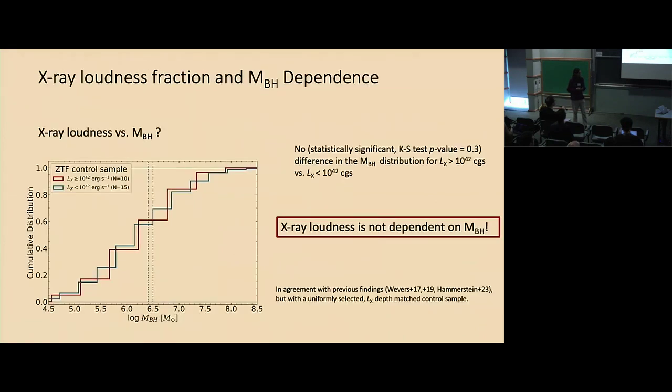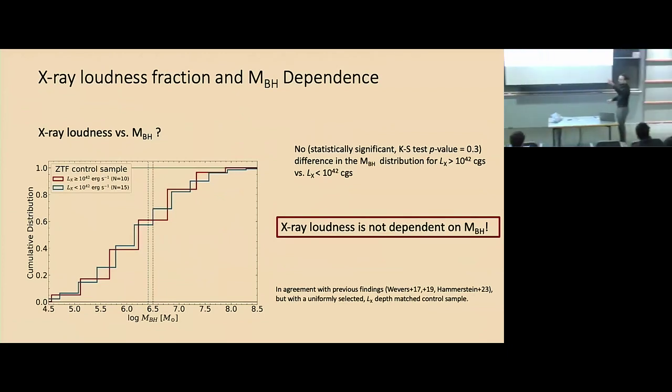Yeah. So the thing we did is look at sources with peak X-ray luminosity higher than 10 to the 42 or lower than 10 to the 42, because that's a thing where we can actually have a good number of sources in each. If I divide in many more groups, like by L_BB over L_X, then I have too many groups and too few sources to do something meaningful, right? So that's the best we can do right now, is saying X-ray loud or not, calling X-ray loud something that is 10 to the 44, that is not correlated with black hole mass.